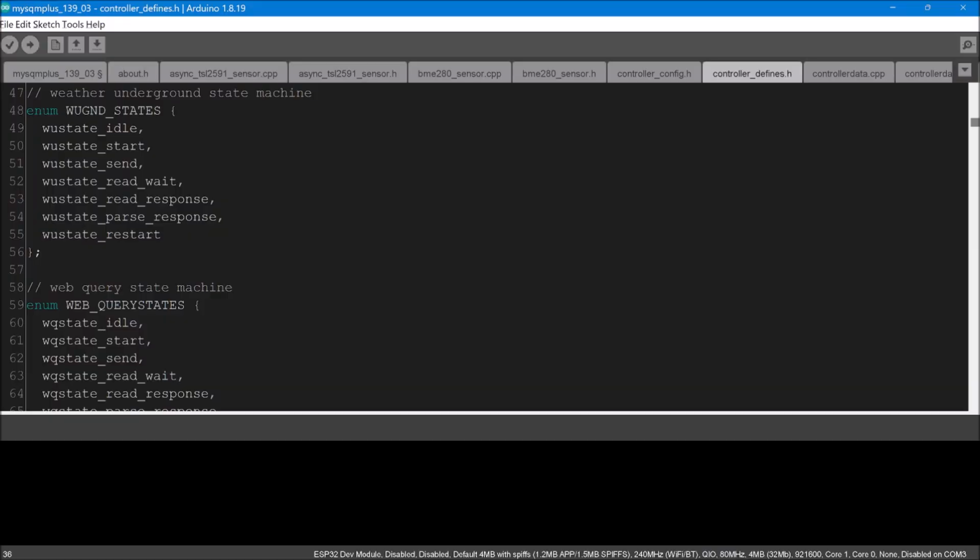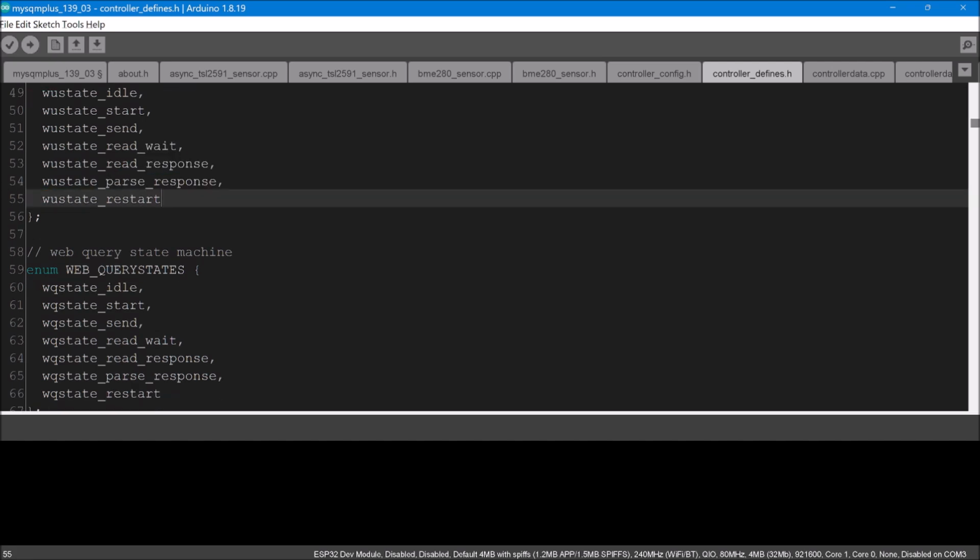And I altered both query states, web query and underground. You'll notice that some of the major things here have to do with read wait, read response, and pass response, and they now have a restart state.